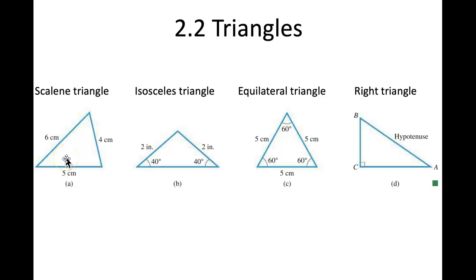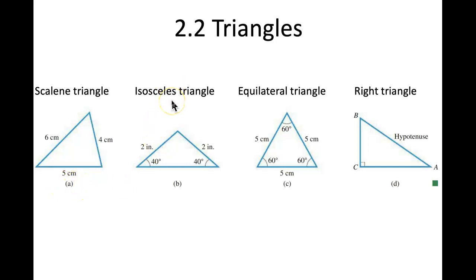In Lesson 2.2, we're looking at a brief overview of triangles. And so here again, we've got some more vocabulary. We have triangles that are classified by sides and by angles. And these first two are a classification by sides. So for a triangle to be scalene means no sides are equal. Notice all three sides are a different measurement.